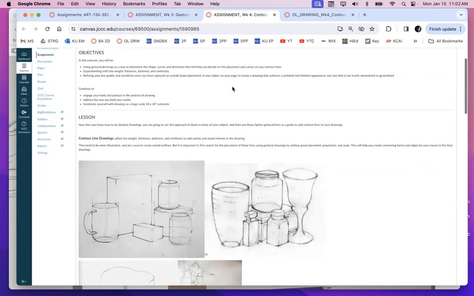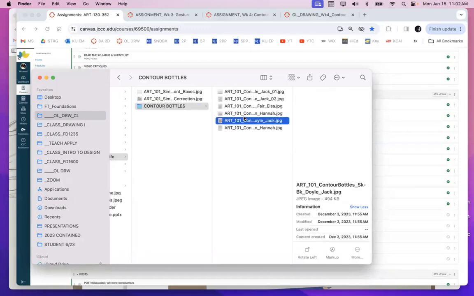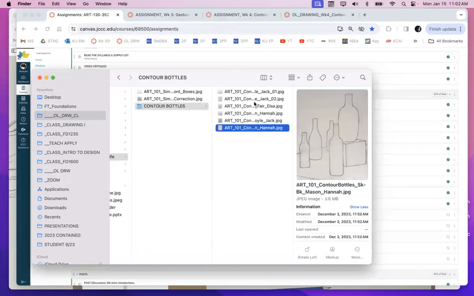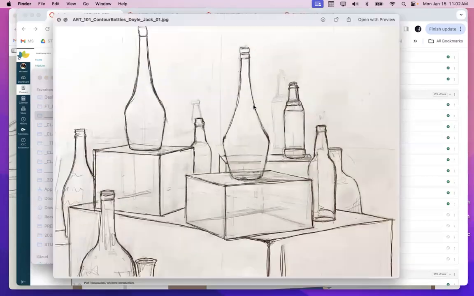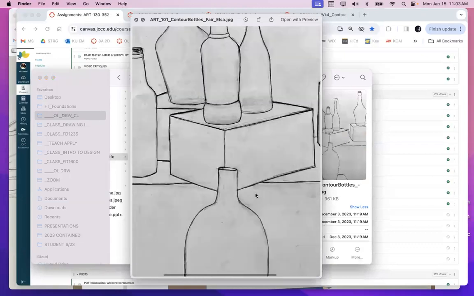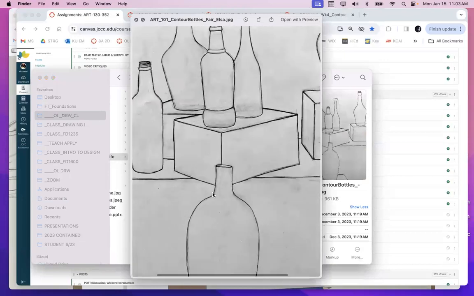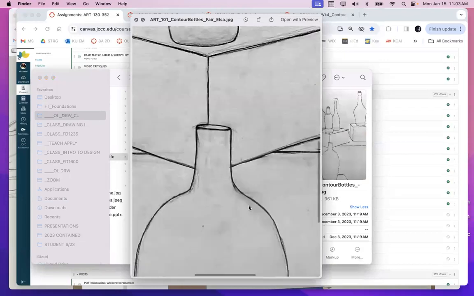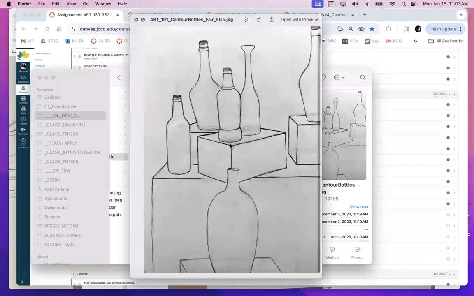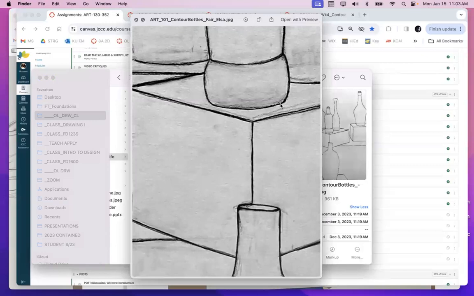Sometimes when people do that, let me see if I can find an example for you. Okay, I'm back, I found what I was looking for. These are the examples you're going to see again coming up. Sometimes there is no buildup of gestural drawing underneath, and you can tell the lines just look really stiff. It's not a bad drawing, it's a pretty good drawing, but the lines just look stiffer and more rigid.